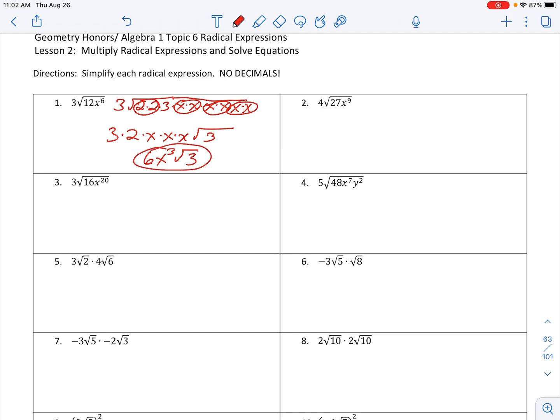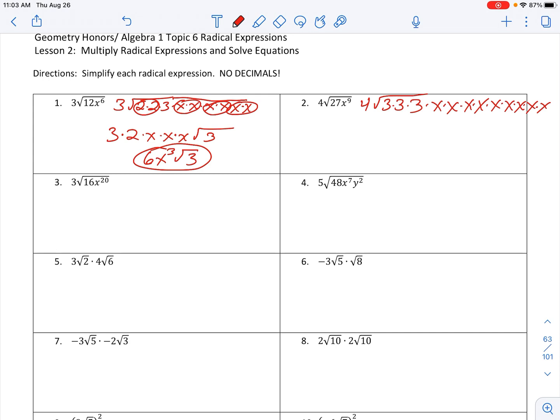So if you haven't noticed yet, the shortcut is, because we're doing pairs, groups of 2, we're going to see how many groups of 2 are there in x to the 6th. Since there was 3, that's how many is going to be brought out. Now, we'll do the same thing, but on number 2, I'm going to expand out 27, which is 3 times 3 times 3. Now, x to the 9th, I'll go ahead and expand it out one more time, just to talk you through that.